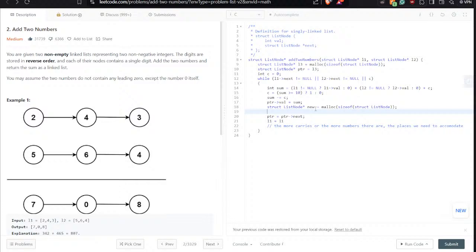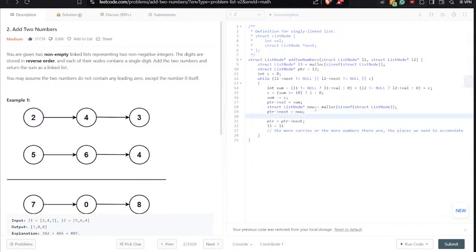We have stored the address here, so it is beautiful. But we need to inform that ptr next is actually new, and ptr is literally ptr.next. We have done that.